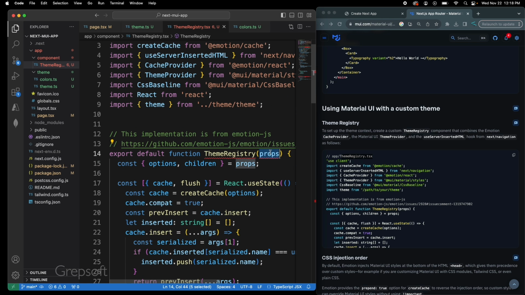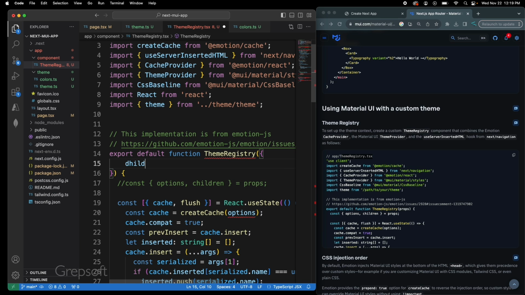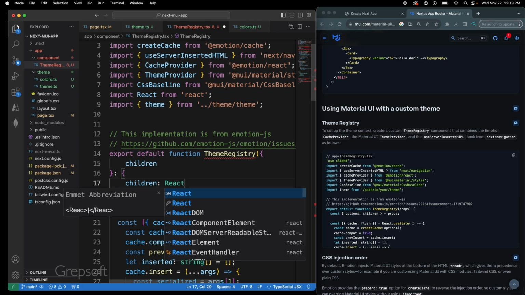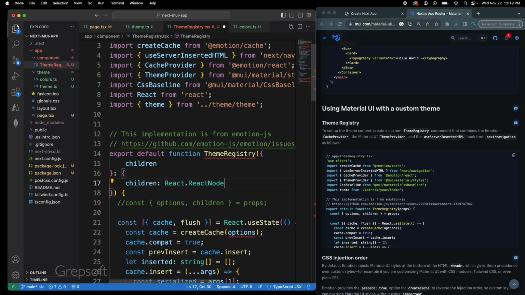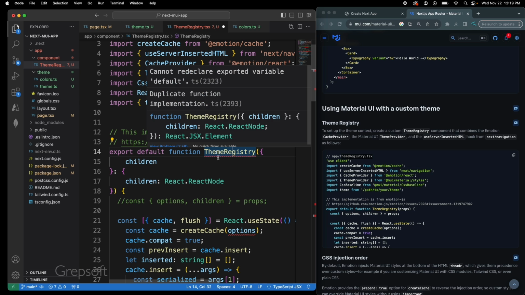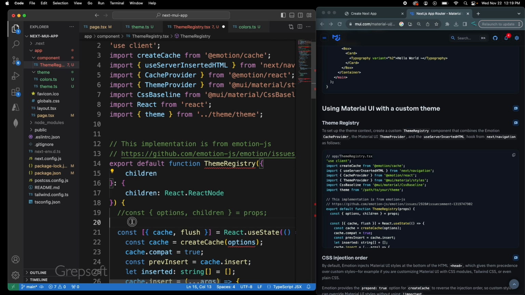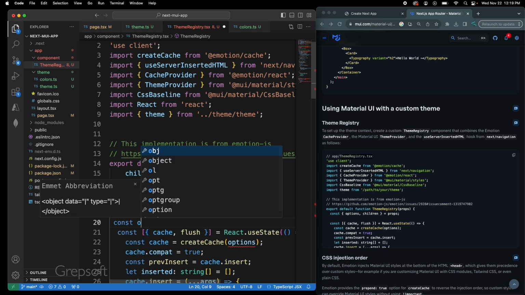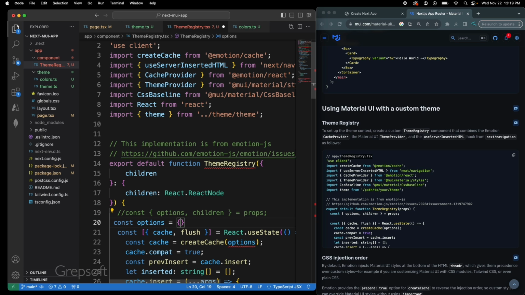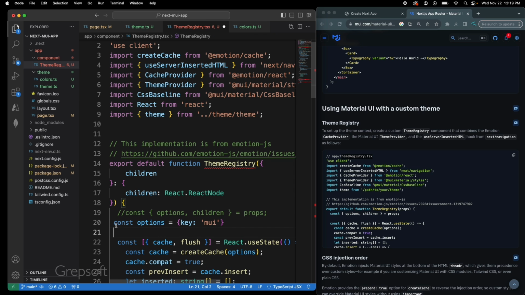And so now here's a problem. We're talking about props and children. All right, so this is how we will do it. I'm going to comment this out, and then I will do it like this, children. Okay, and then we need to tell it what children is. So I'll say children is of type React node. Okay, so that fixes that problem. Once that is done, then for options, all you have to supply is, I'll do const options is equal to, and it's going to contain a value of key, and we'll set that to mui like that. Cool. So that fixes that problem.